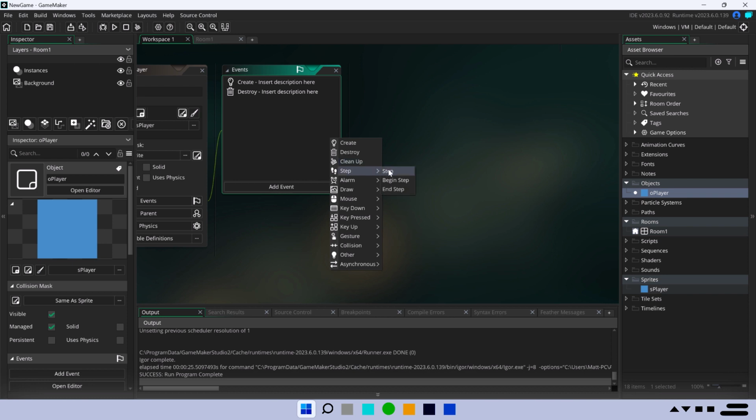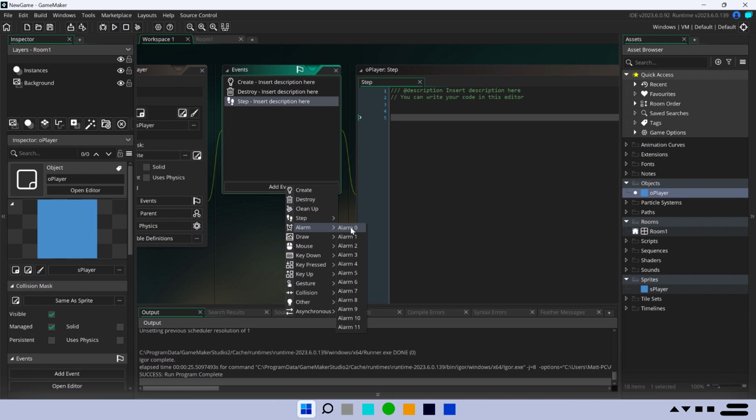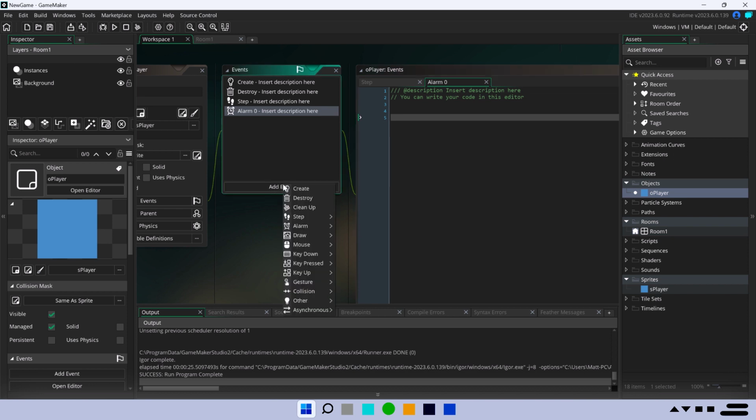Step event, you just want to use plain step event for now, but pretty much step event is every single frame in the game. Every game has a set FPS, frames per second. Your game should default around 30. So all the code in here is going to run 30 times per second. That's mainly where most of your logic is going to be, in the step event. Alarm, these are just setting up alarms. Think of it as timed triggers. You can say alarm equals 4 seconds. After 4 seconds, the piece of code in this alarm will go off. And then you can call the alarm whenever you want, depending on the instance or the action that's happening.